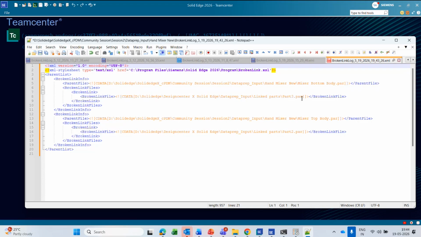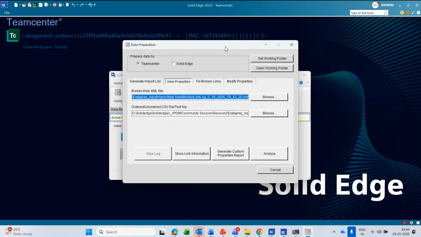In this case, there is a part 3 and part 2, which have some interpart copies from components which are available in the defined folder, but it is unable to find part 3 and part 2. So this is up to you, whether you want to include the interpart copies, links, information, and include those components also for the upload later.